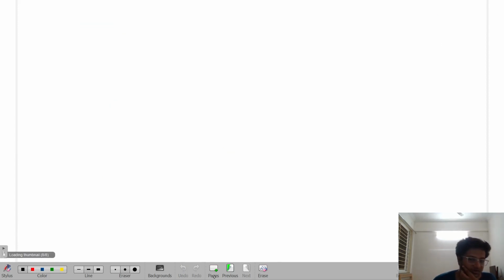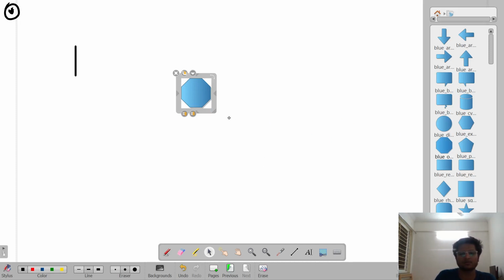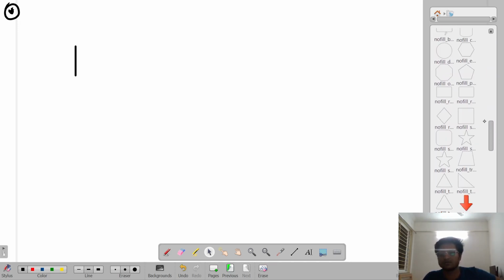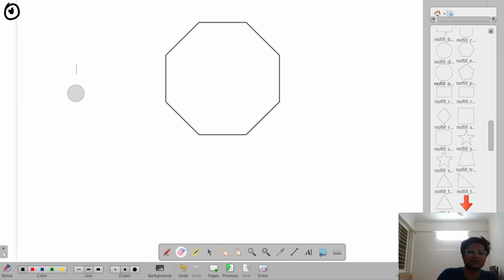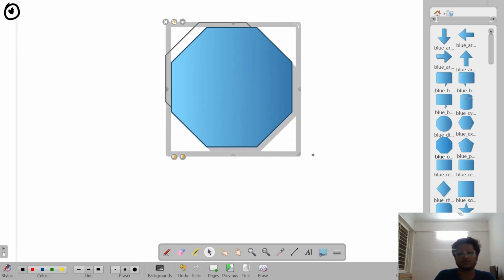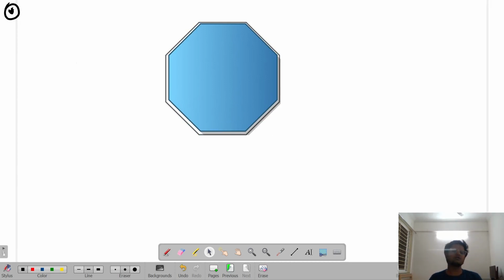No. Okay, now look over here. So let us understand one of the most important things. Let's suppose I have a container in such a shape, and I fill it up with some water. So I fill this container with the water, isn't it?